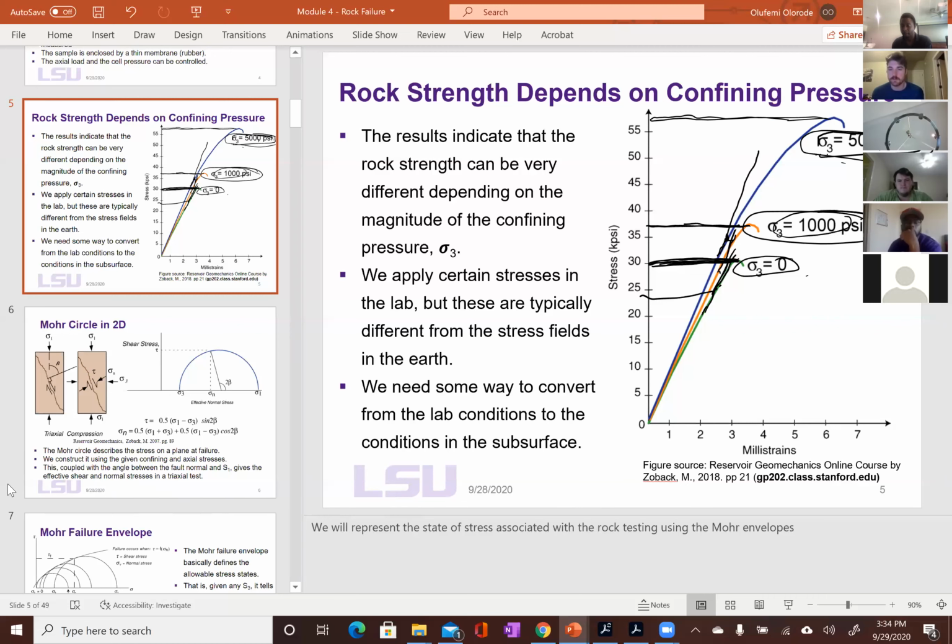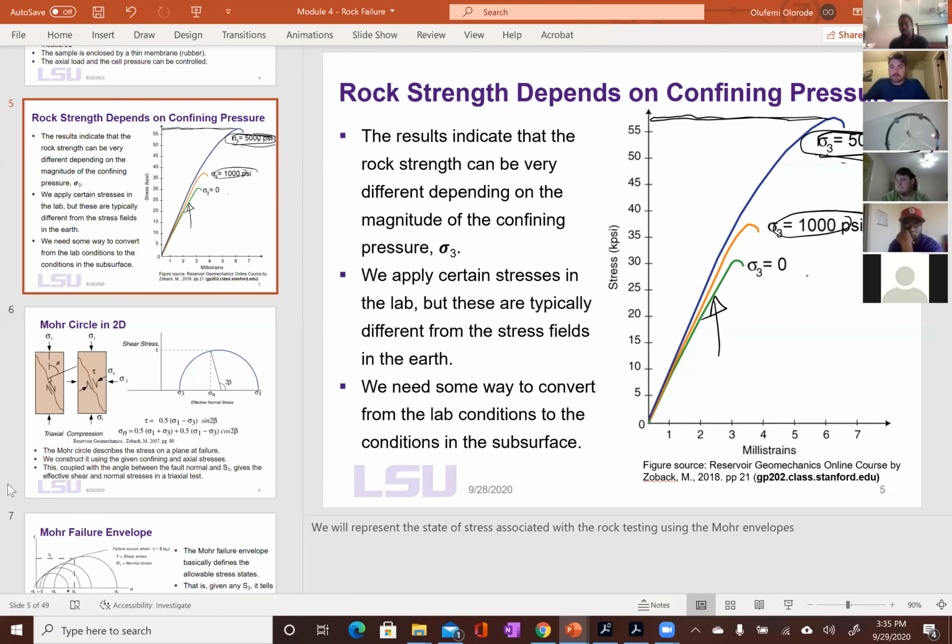For yield stress, does it always increase when you increase the confining pressure, or does it look relatively constant for all three? I'm not sure if I'm just looking at it wrong, but is it always increasing as you increase the confining pressure? It looks like it does, yes, based on the laboratory data. You will see we never really talk about yield stress in the rest of the presentation. What we care more about is the failure point, the point at which the rock fails, because that's the point we switch to plasticity. So there's going to be a lot of conversation about the failure criterion. And after that, you just switch to a plastic model. But yeah, to me, it looks like it gets higher with higher confining stresses. And this is just purely experimental data. Any other questions on this?